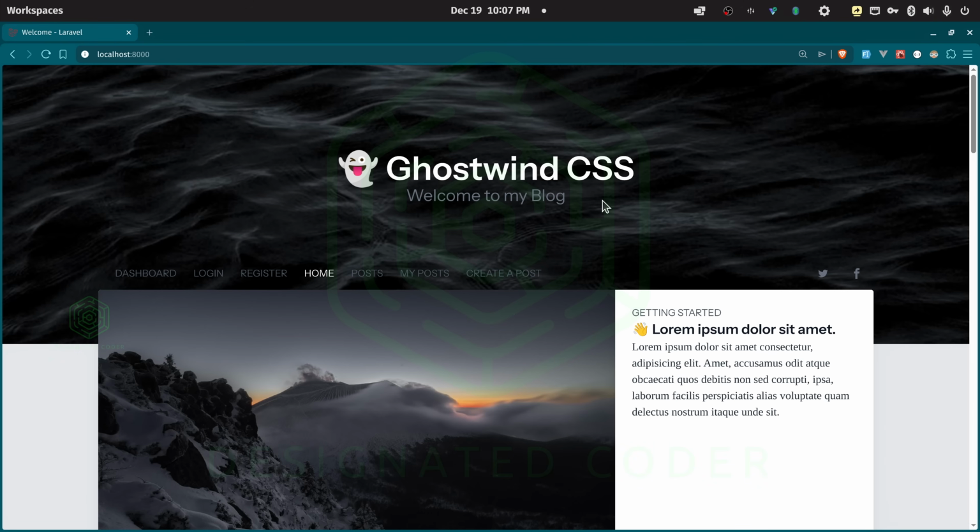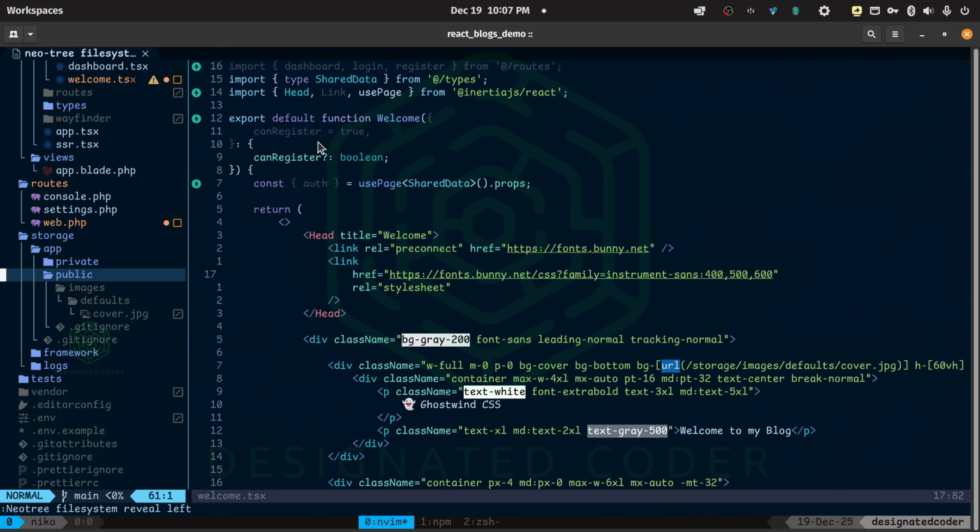It's not hidden behind middleware, and that's what we want to replicate here. So let's go and do that in the code. Two things are happening here. We have the can register, which is going to basically be the question mark. If this user can register, if that equals true, then we show one thing. If it's not true, then we show something else.